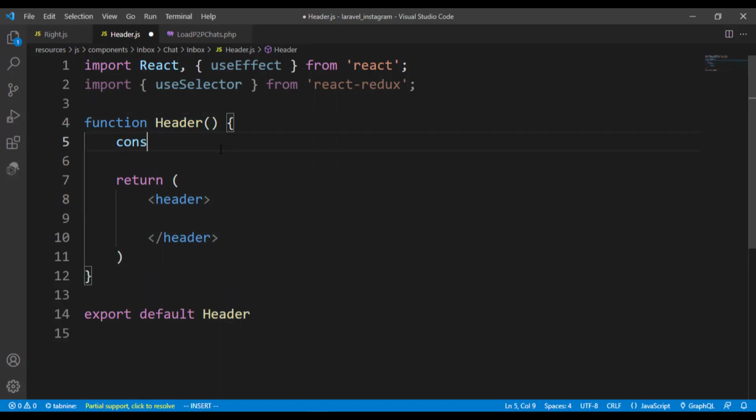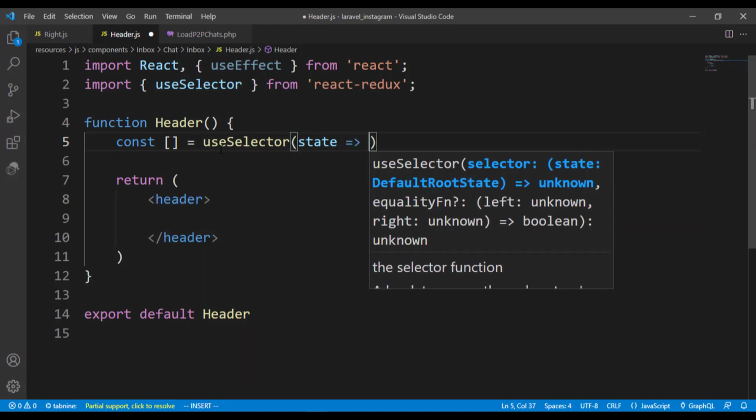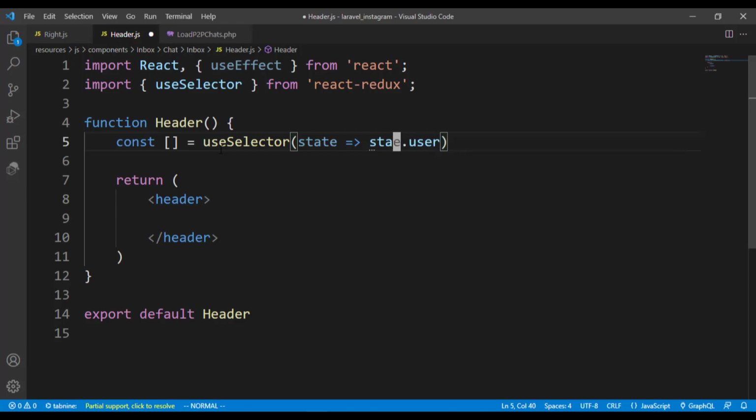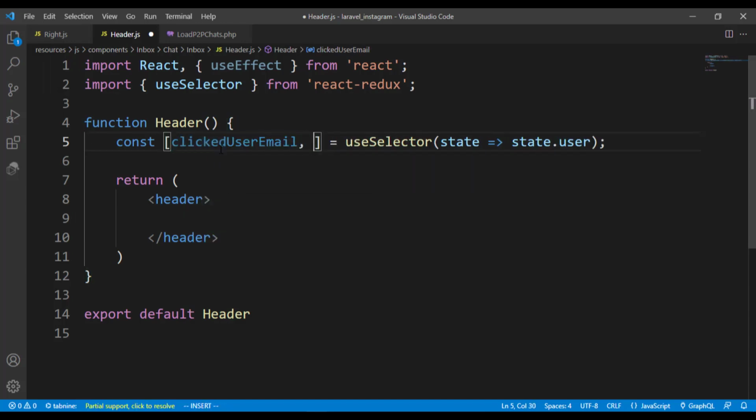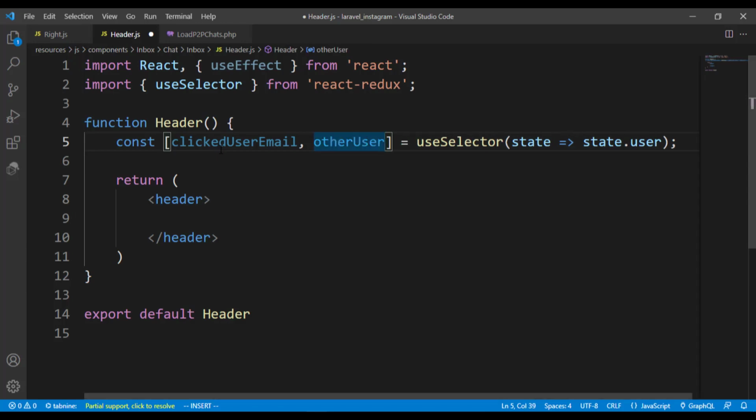But before anything else, first, we want to get something from our reducer, from our store. So we want to grab that from state.user. Most of these, we've not even actually set the values, but we're going to do that shortly. So right here, we want to watch out for clicked user email and other users.